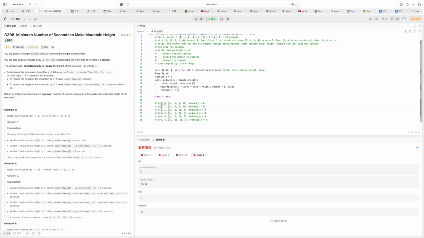Let's see. So height is 2 now. Height is 1, base is 1, plus 1 total.